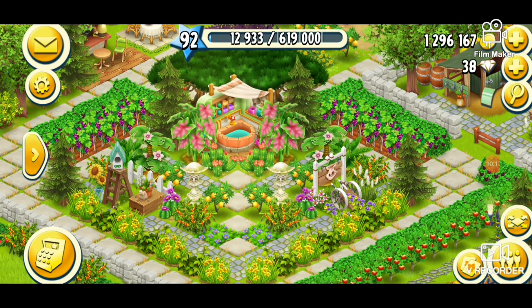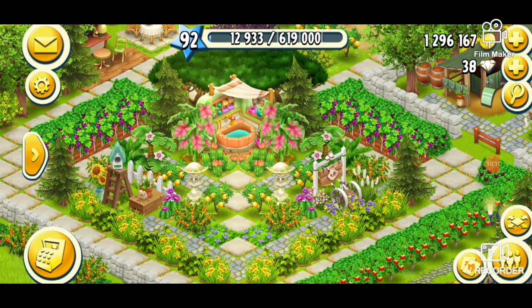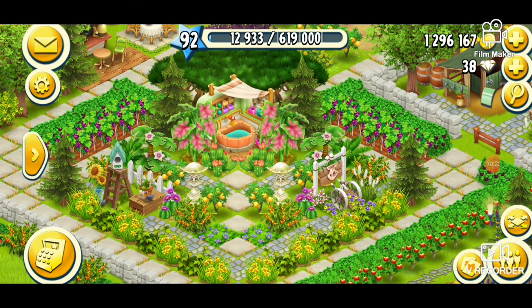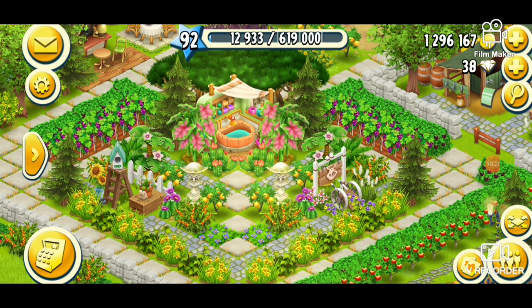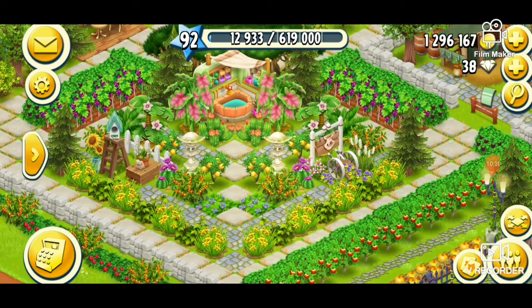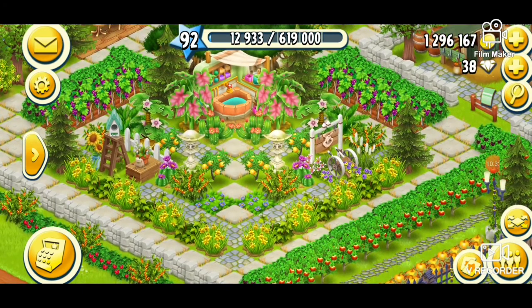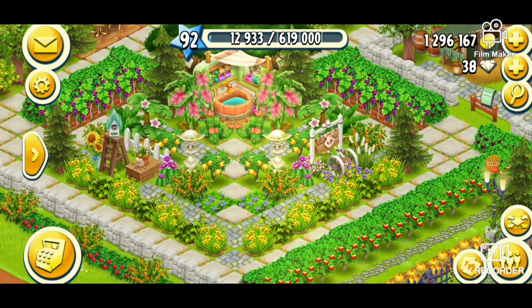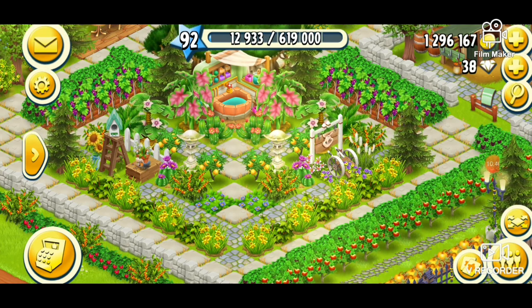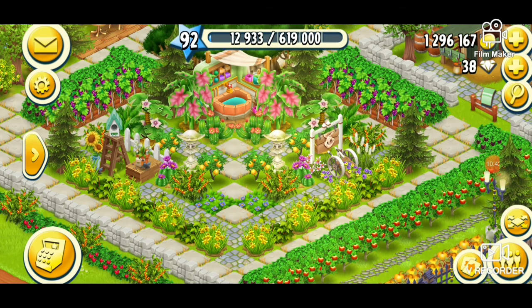A little bit of pink either side of the spa. And then I've got two pieces of deco either side, a little bit of height to those, so it just keeps it all balanced. And then you come down smaller at the front, and you've got the daffodils and the short bush around the outside to the entrance. So that's quite a nice little area there. A couple of orange trees planted in between.